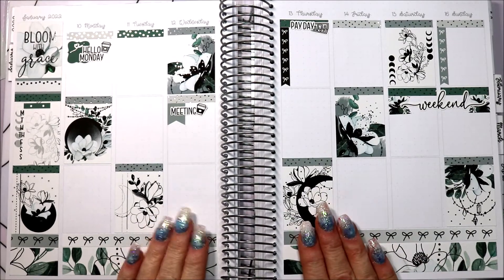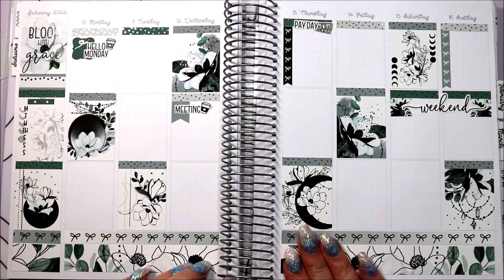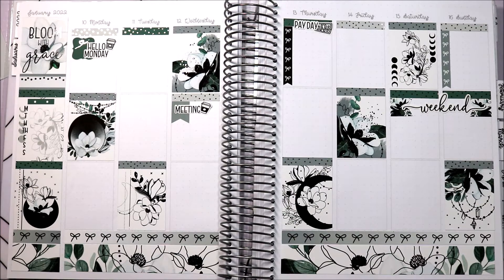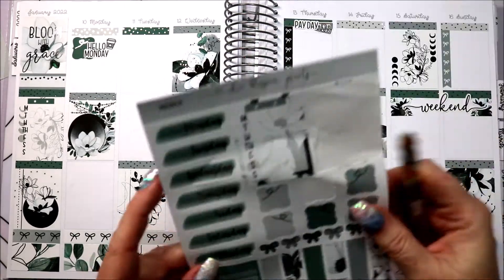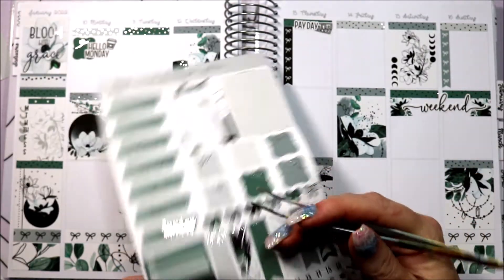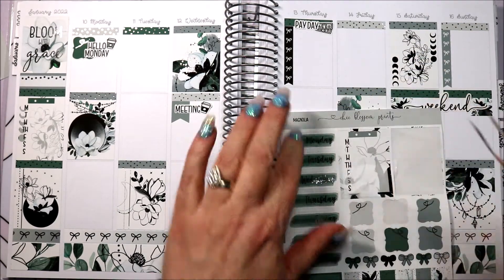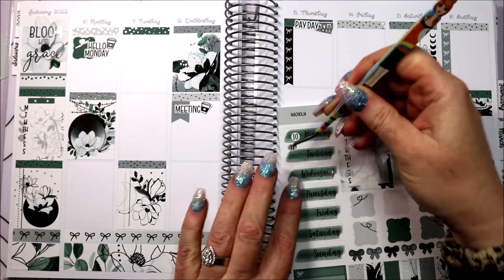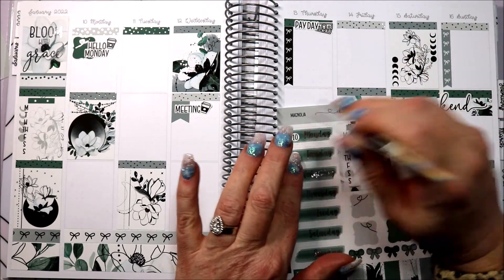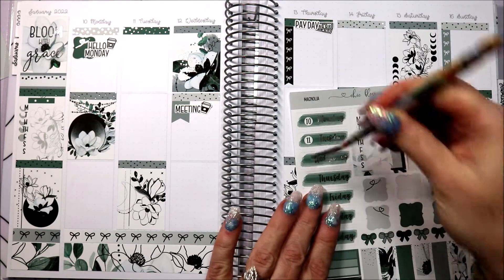Sorry about that — there's my phone going. I've had my pizza, it was delicious. I've collected my daughter and yeah, we're good to go. This is how we're looking so far. I'm going to put down the date covers because when am I ever going to use a kit this colour? I like the font she's got for her date dots. I don't know if this is like a premium matte or what, but it's really nice paper.